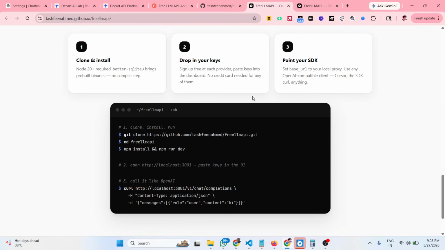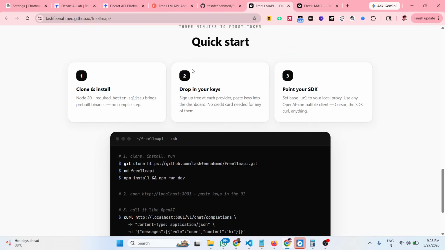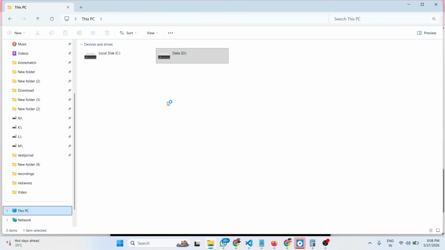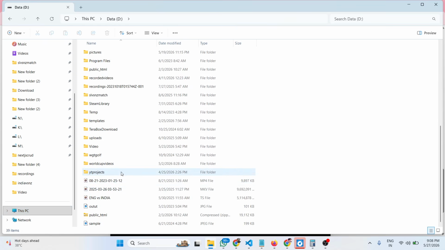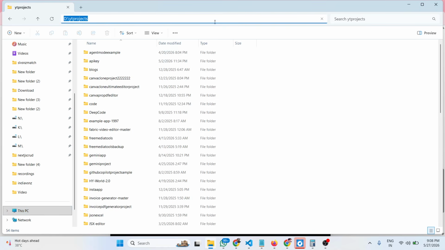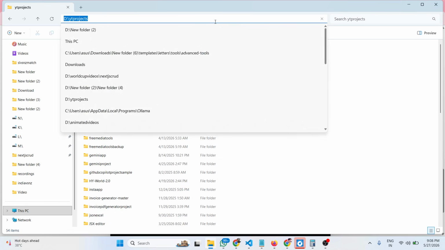So now to get started, it's very simple. You can directly run this inside your system. Step by step instructions are given. So first of all, you clone the GitHub repo wherever you are developing this.